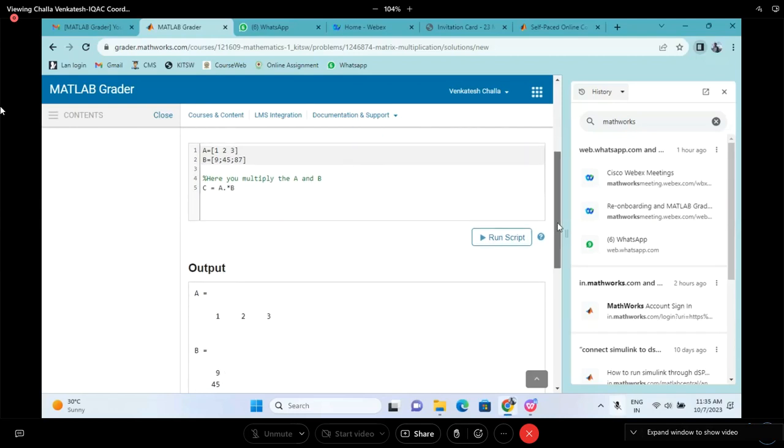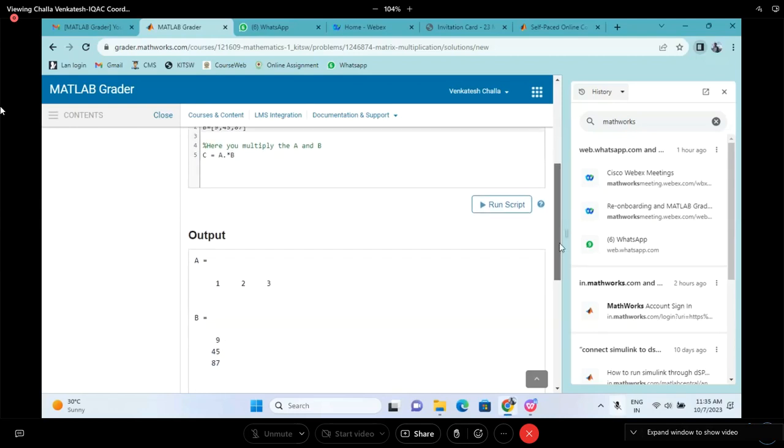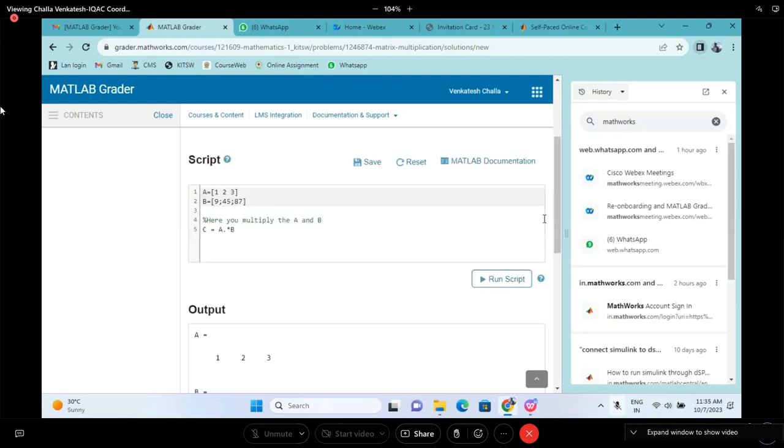Can you just explain which command you use and why? As A and B are the matrices, to perform element-wise multiplication, we have to use the dot star operator. Right. So with that, I tried this.